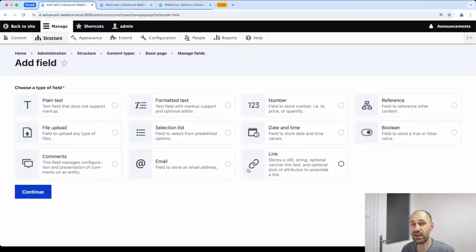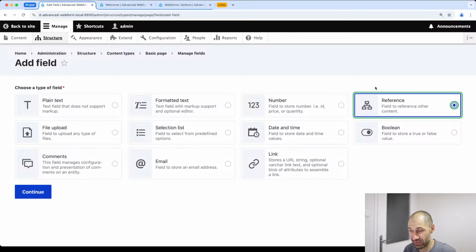Now from this page, you can't see web form, but what you need to do is click on reference, because it's technically an entity reference field. This is a bit of a Drupalism, but it is there. When this UI changed, because before you could see all of the fields from a dropdown, I don't know which version of Drupal, but this UI changed. And then I looked at the code and it's like, oh, that's right, it's all grouped under reference. So select reference.